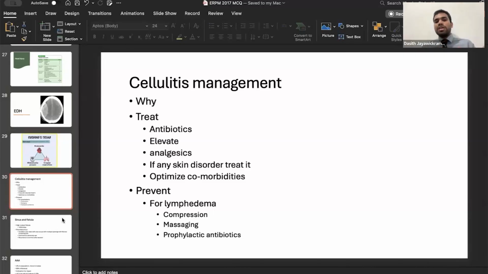For example, in the unit I worked in, we usually keep cellulitis open for the exudate to drain out. We don't compress, but some units do compress. So I would just leave it be without marking, because I already have one question answered and I'm getting a mark. Let's go to the next one, antibiotics. Yes, obviously for lower limb cellulitis, antibiotics are one of the hallmark treatments we should do. Massaging is a preventive method to prevent lymphedema, not to treat acute cellulitis. So again, that is wrong, and I would mark it as false.